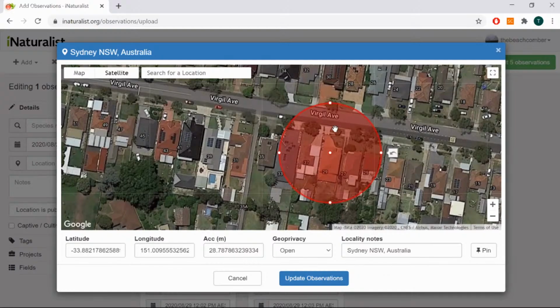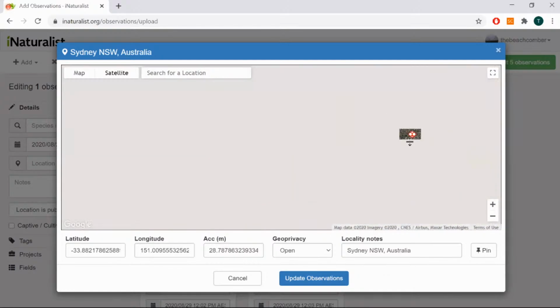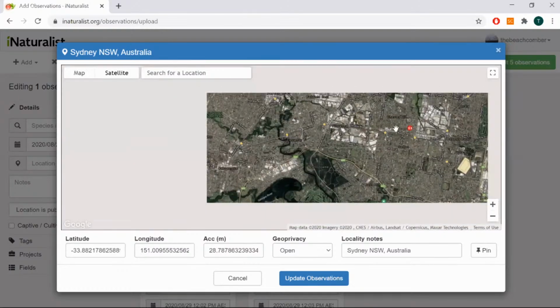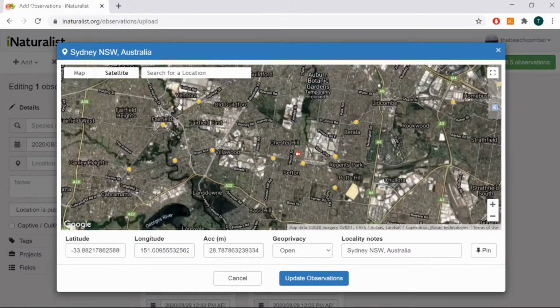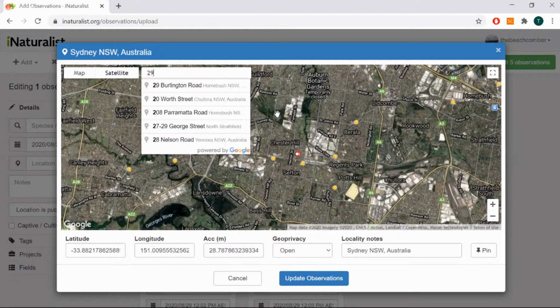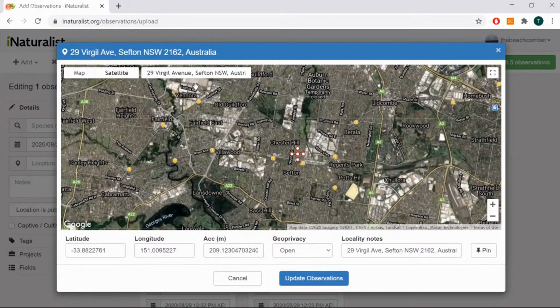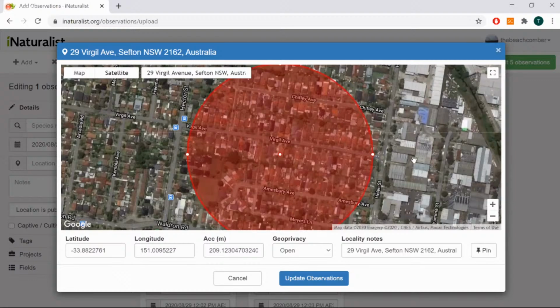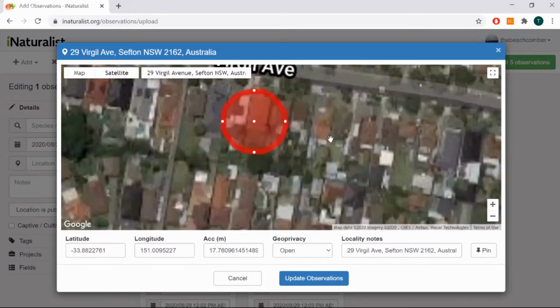Okay. Now, that whole process of zooming in on the map and finding the exact place is a little bit tedious. So instead, what you can do is just type in the bar here. It's exactly like you would if you were searching for somewhere in, say, Google Maps. If I know where I found it, I can type in the exact place and then pick the option from the drop-down menu, and it does the same thing, but it'll set the accuracy circle quite large generally. So then again, you can just manually adjust that to how you wish.